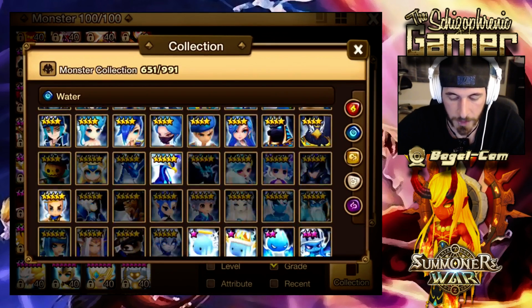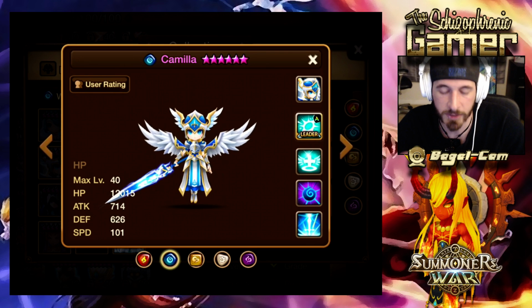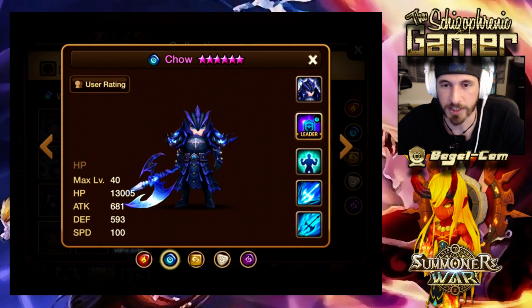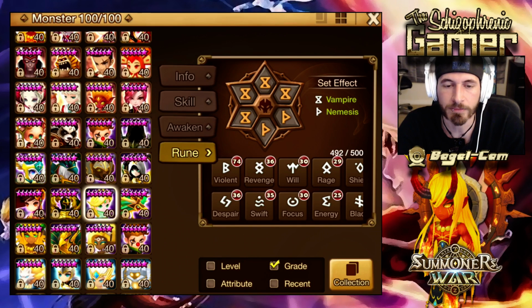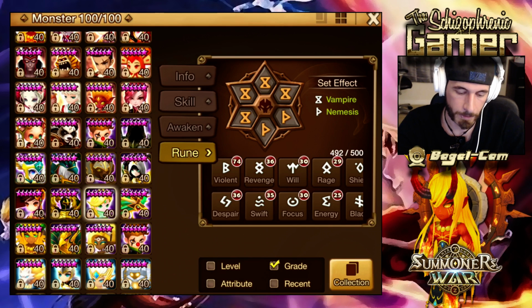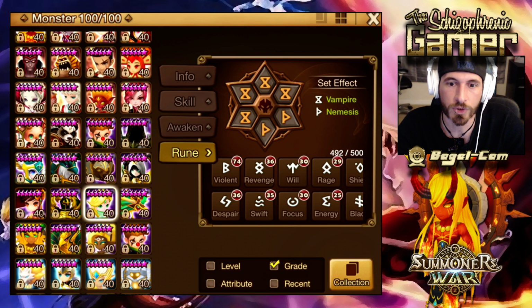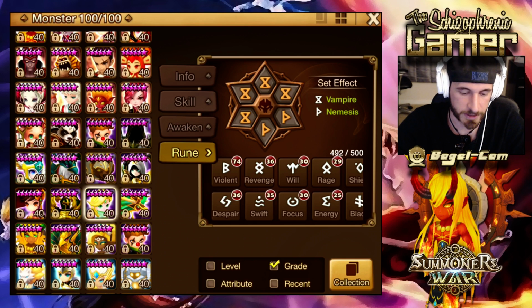Another monster, really popular, that people like to have on Nemesis is Camila. Very popular Nemesis monster. Let's see who else. She heals herself, so another one is Chow. People like to put Nemesis on him as well, just because they heal themselves with their passives. I have Vampire Nemesis, which is also a nice combination. So Nemesis is usually for monsters that heal themselves with a passive. I should have specified, but a lot of times Revenge is nice too.